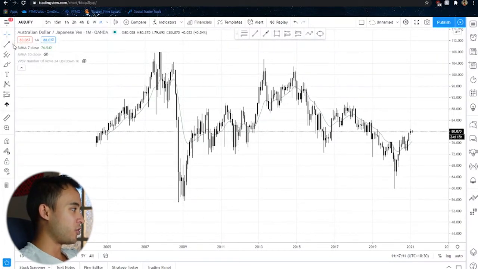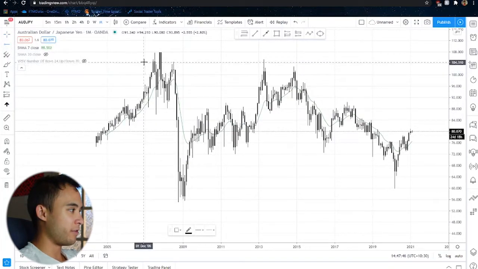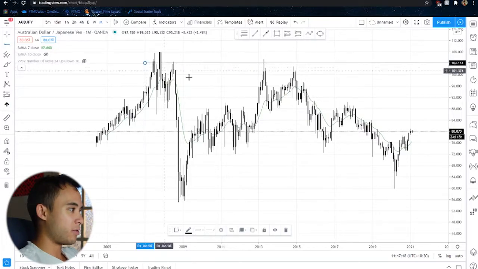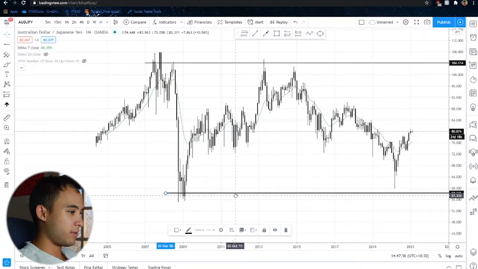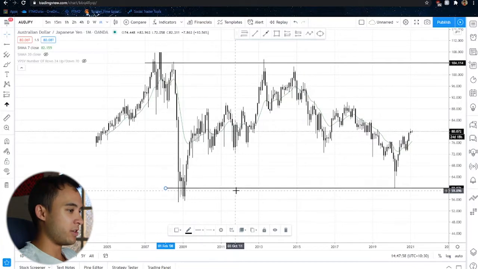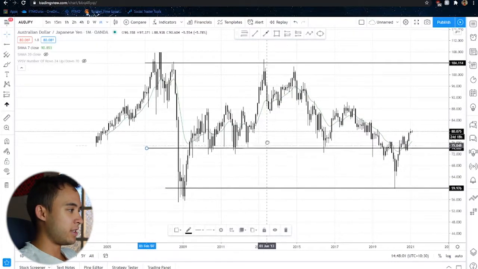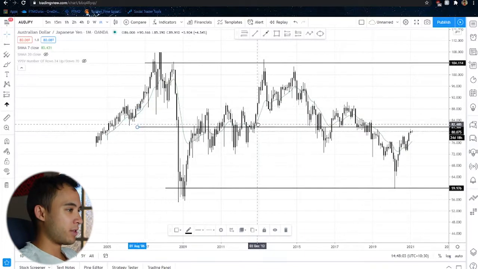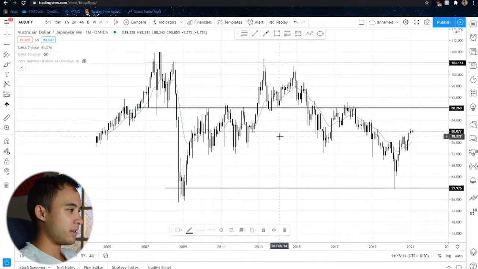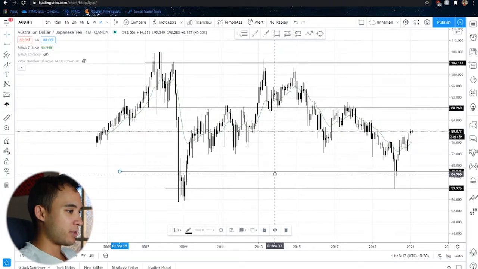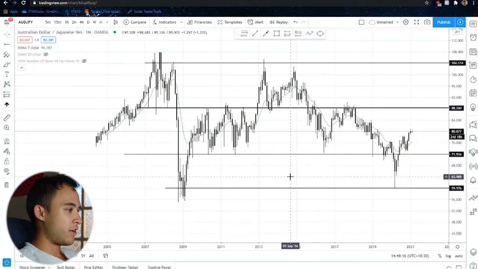First of all, I'm going to do what I usually do, plot out my major zones. So I reckon here, 104 looks like one. I'll put these on roughly and then correct them in a sec. Go down to the bottom one. I'd say 60 is another major zone. And I see two more roughly. Probably 88? Yeah, 88 looks like one. Now again, I just do these roughly. And 72. Now, I think that looks fair.